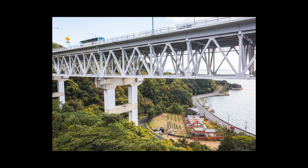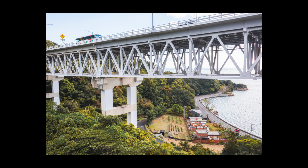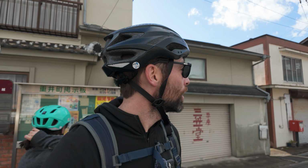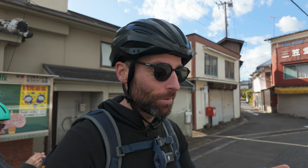I always find it takes a little bit of time to get your eye in with the Ricoh. I'm so used to having lots of different lenses and lots of different options, but I definitely take more pictures with it, which is really cool. And I always forget that a lot of the time when I look at the pictures on the camera, they actually look pretty rubbish, but once you get them home, the files are so good that you can edit them really nicely, and once you color grade them, they can end up looking really nice.